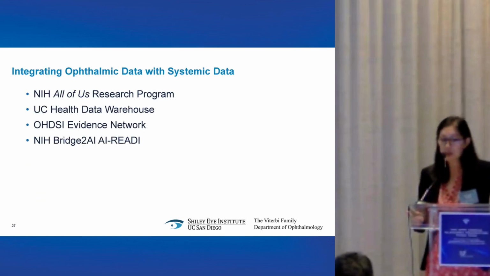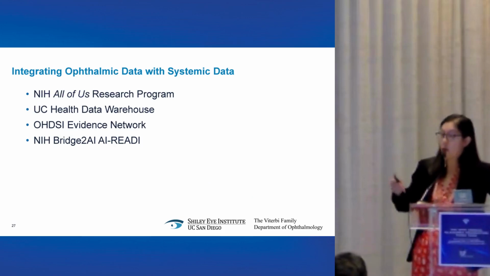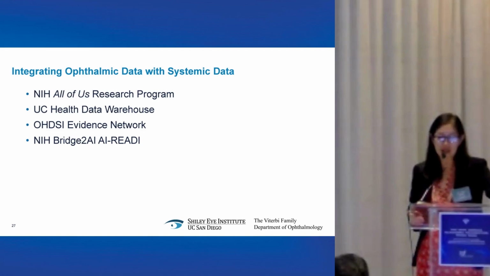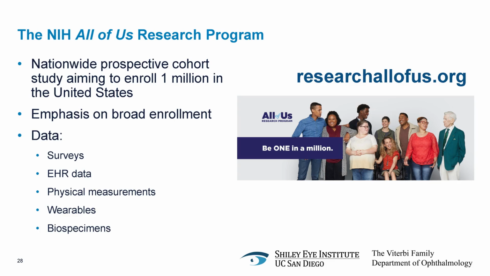All right, so in the last couple of minutes, I am going to talk about maybe a little more positively some of the success stories looking at various databases, and when we do integrate ophthalmic data and systemic data, how we can derive new insights. Dr. Brandt mentioned the All of Us program, and this is very similar to UK Biobank, lots of different data types, looking at 1 million people across the US. One distinction from the UK Biobank is that there was a real emphasis on, I put broad enrollment because the D word is no longer allowed in today's environment, but really trying to get a broad swath of people who might not have been represented well in prior clinical research studies.